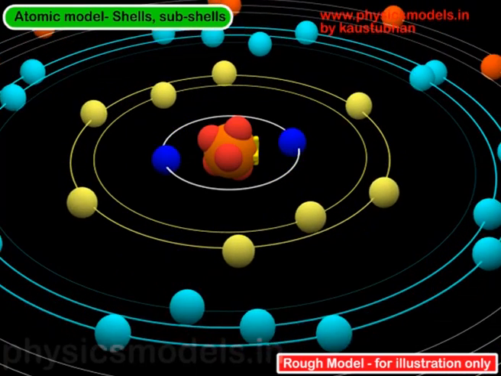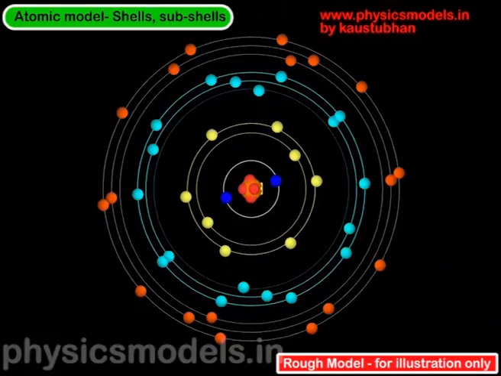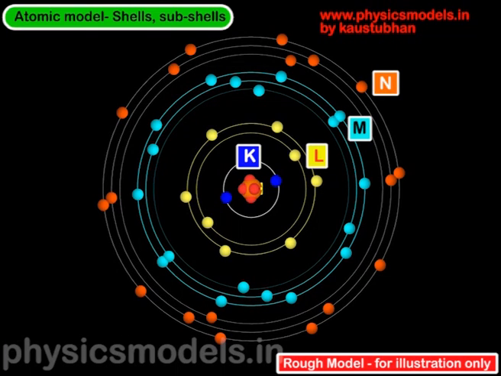Looking at a still image now: the innermost orbit, which has the blue electrons, is called the K-shell. Although it is only one orbit, it is still called a shell. The next outer orbit — the yellow ones — has two parts, an inner and an outer orbit, and that shell is called the L-shell. The next outer orbit, the cyan blue one, is a grouping called the M-shell. The final outermost orbit, with the orange colored electrons, is called the N-shell. This is a rough representation — a real atom doesn't look like that.